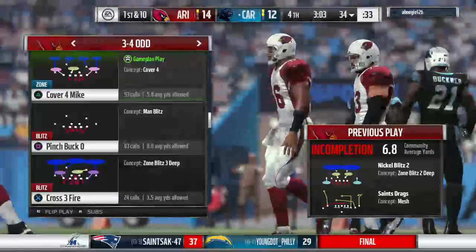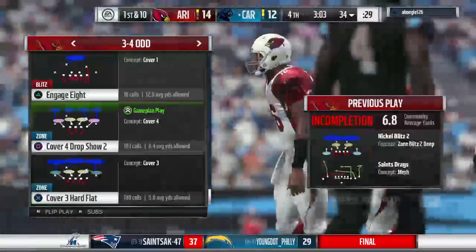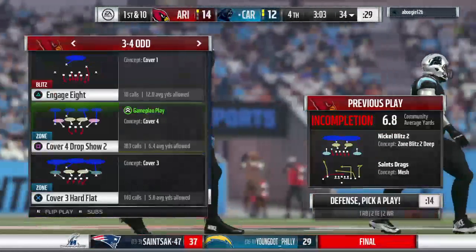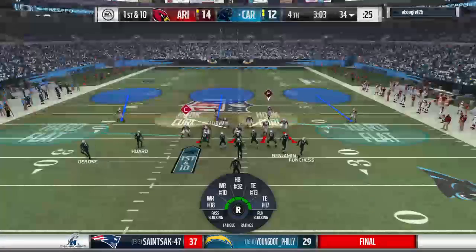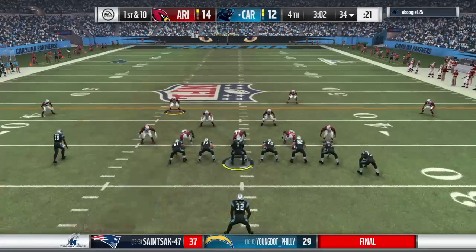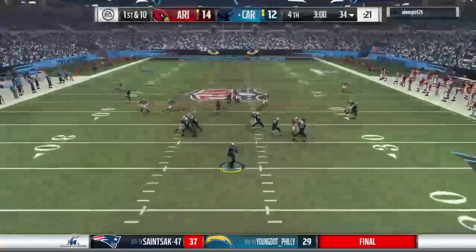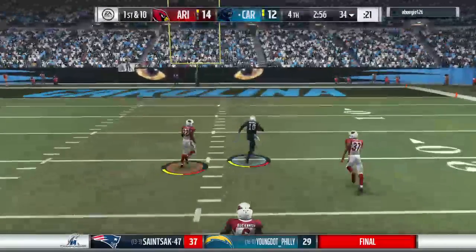Here are the Panthers now as their offense comes back out onto the field. And last time they got 3 points, but it was a chip shot field goal. And when you go to the sideline after a chip shot field goal, maybe the offense not too happy. It's a balancing act, isn't it? Because you're exactly right. They're none too pleased that they didn't punch it in for 6 points. But they also have to remember they did put points on the board. 3 points is 3 points. And in this league, look at this.